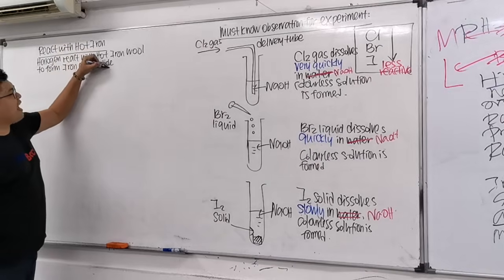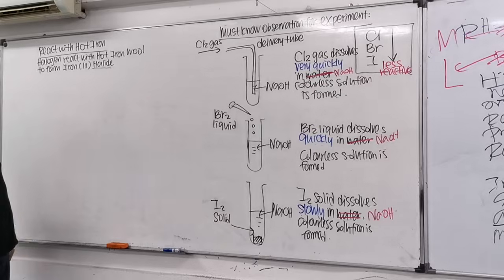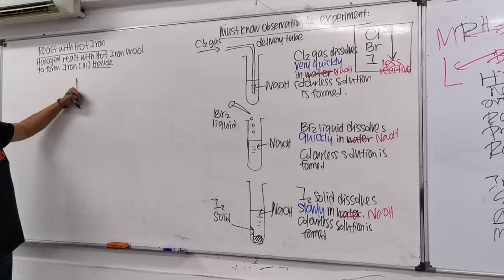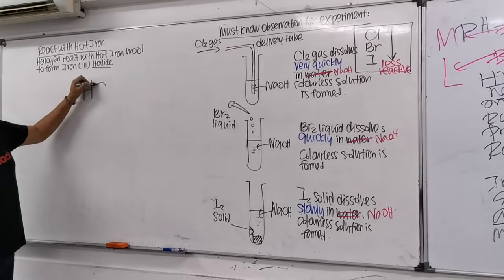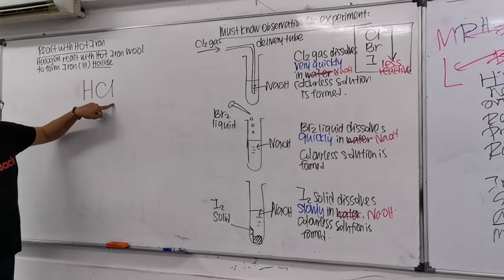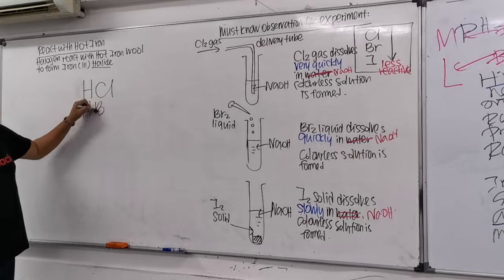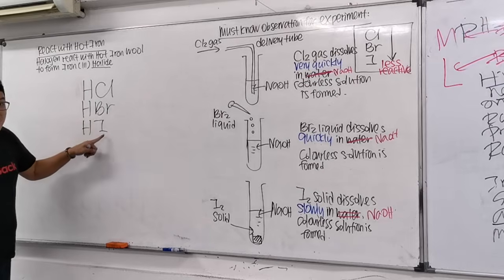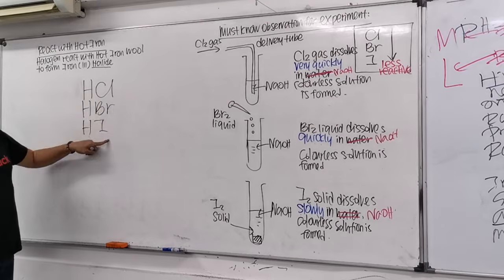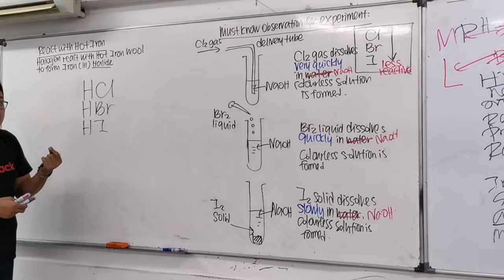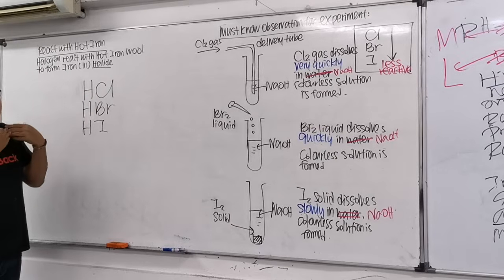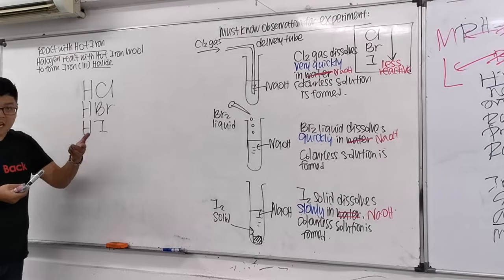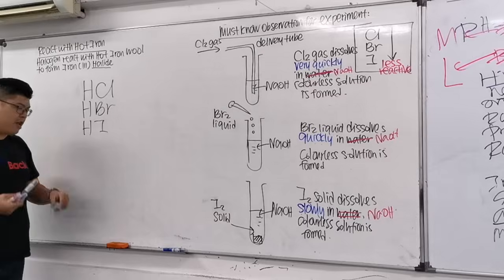Guys, what is halide? Halide is the combination of halogen with other elements. Example, if hydrogen combined with chlorine, you form hydrogen chloride. If hydrogen combined with bromine, you form hydrogen bromide. If hydrogen combined with iodine, you form hydrogen iodide. So chloride, bromide, iodide, all these are called halides. Understand? When group 17 merges with other elements, we call them halides in general. When you combine with oxygen in general, we call them oxides. Understand? It's just a general name.